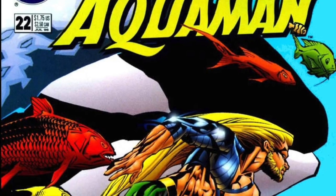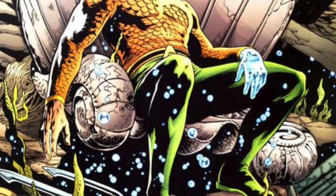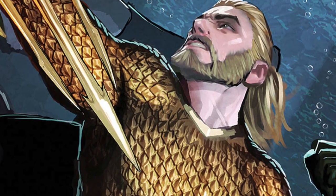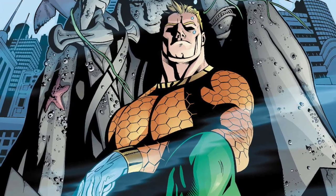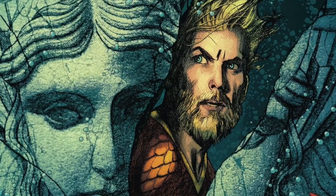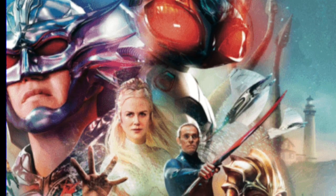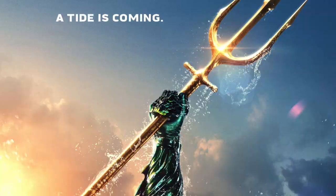Everything you need to know about all the trade paperbacks, the hardcovers, Omnis, all that fun stuff. We're going to take a look at everything that's been released and everything I wish would be released, because this is a character that, unlike the Trinity or other members of the Justice League, barely has any collected edition. I am forever thankful for the movie releases and the cameos for raising the collective consciousness of my favorite hero with mainstream audiences, because now I am very hopeful that we will get a bunch of people that want to read Aquaman and collect the stories that have cemented this character for more than 75 years. This is an awesome character that I love very much, and I hope that people get to experience him.